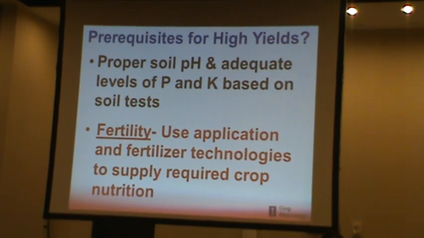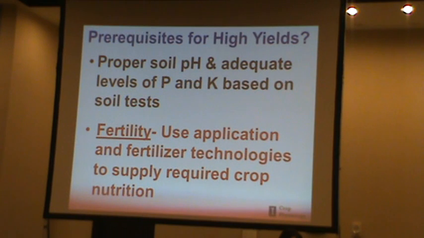Biotechnology, that's roots that last longer, so the insects don't chew on them. Application technology, now with my autosteer, man, I can put fertilizer down to the centimeter. This would give me something to do with the autosteer, except talking on the cell phone while I'm planting. And then I think you're going to have to use fertilizer technology. These are fertilizers that supply more than one key nutrient and/or that have some aspect of that fertilizer that keeps it available over a longer time period.